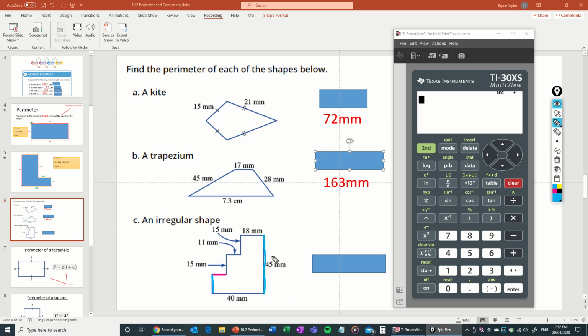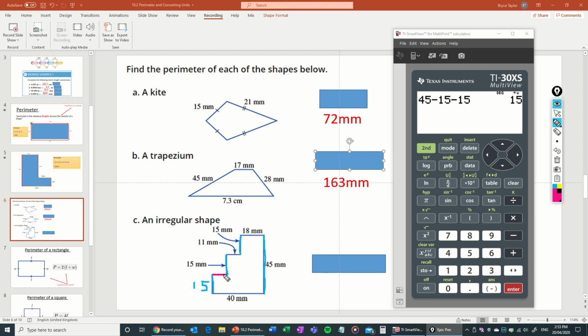Okay, so this one here is 45 centimeters. All right, and these three lengths should add up to 45. So if we start by putting in the 45 centimeters that we have here and subtract the other sides that we know, so this one here is 15, take that away. This one here is 15, take that away. We're left with 15 on the end here as well. Okay, so let's write that part in. We've got a 15 there.